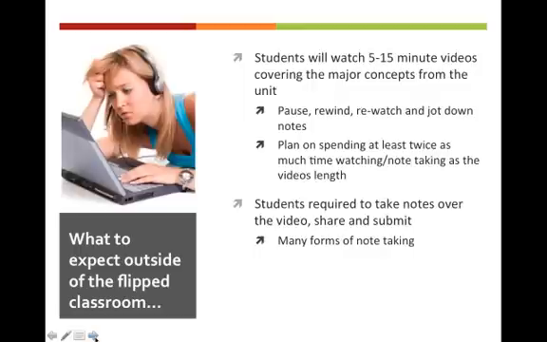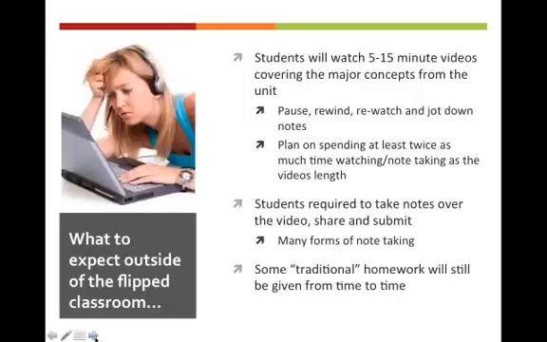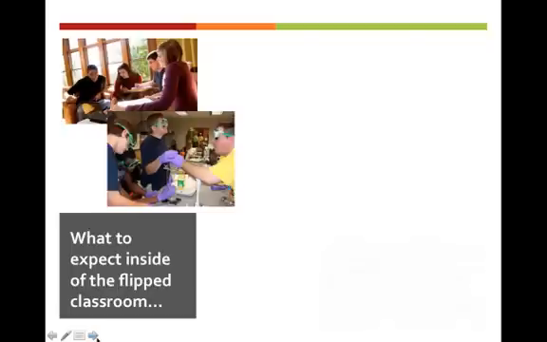Will homework always be a video to watch? No, not necessarily. Sometimes I will assign traditional homework to be completed prior to the next activity or assignment inside the classroom. That might be a review sheet prior to a test, the finishing of a lab report, answering questions for a pre-lab exercise, etc. It will usually depend on where a student is at in their progression of mastering the unit material.